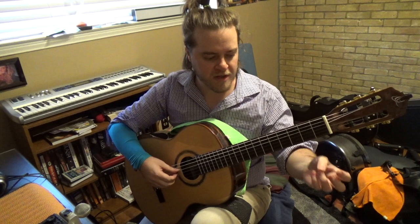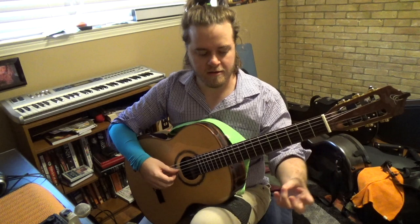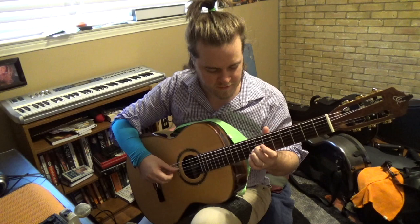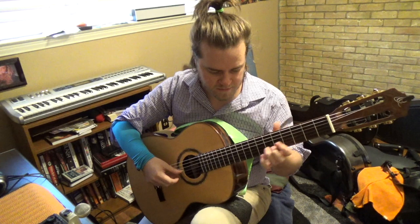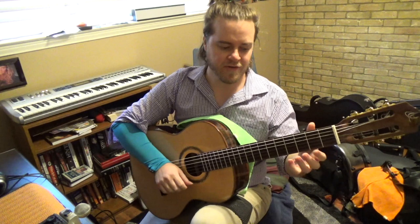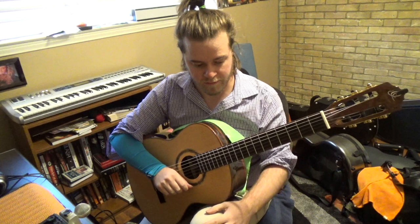You can pick any finger. This is also kind of interesting: pick two fingers — let's say two and three — and just alternate between them. It's kind of weird; it'll test your coordination. It really works the arm we were talking about. You could also do three fingers if you want.